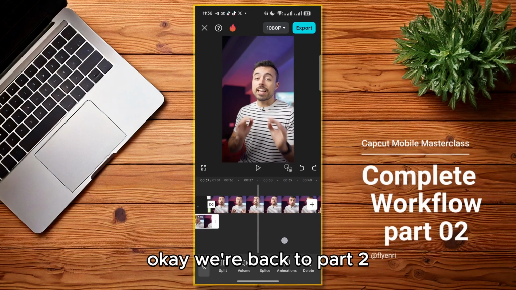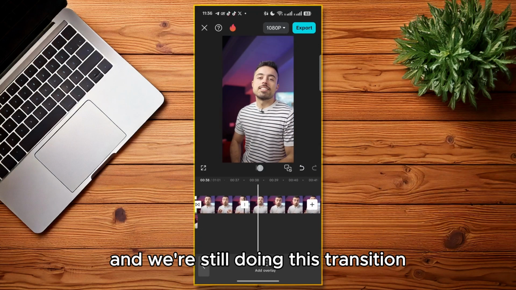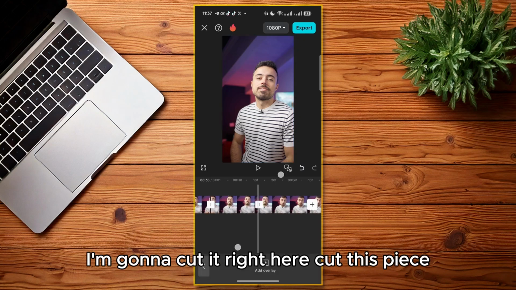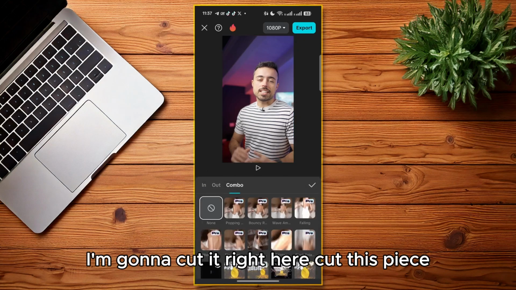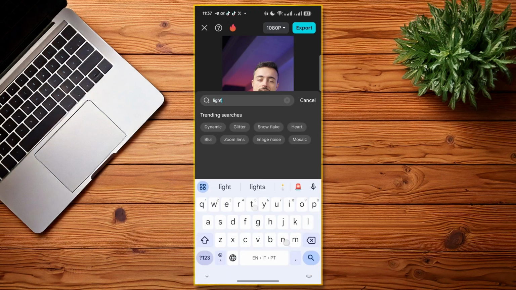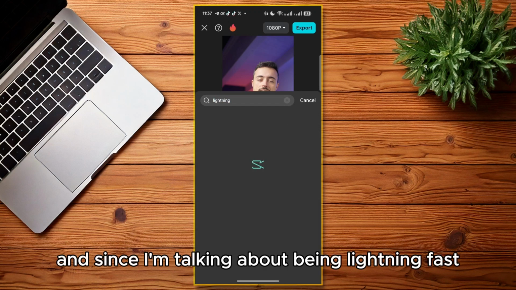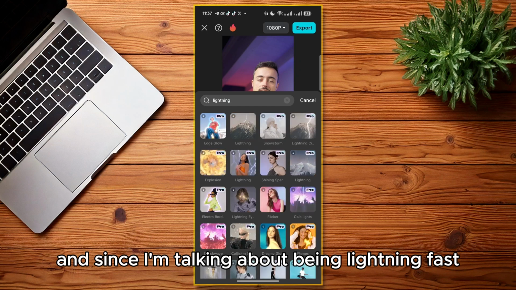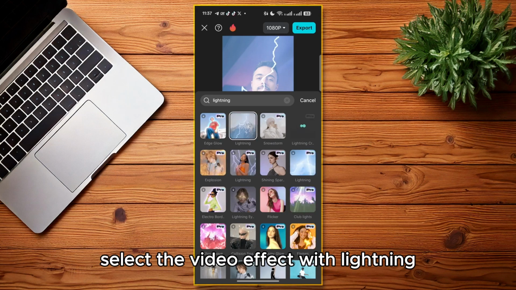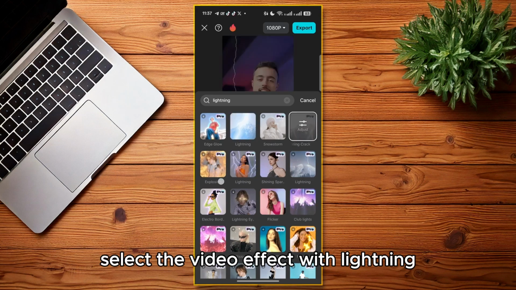Okay, we're back to part 2 and we're still doing this transition from the third tip to the fourth. I'm gonna cut it right here, cut this piece. And since I'm talking about being lightning fast, I'm gonna go in the obvious and I'm just gonna select a video effect with lightning.